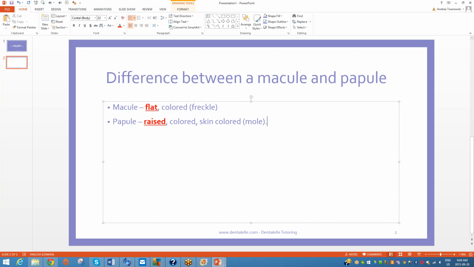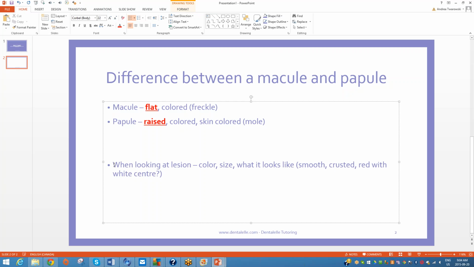Because when you're looking at a lesion, you want to determine, and I'll put that down too actually. When looking at a lesion, you want to determine the color, the size, and pretty much what it looks like. So what it looks like. So is it smooth? Is it crusted? Is it red with a white center? You know, like these are just some examples.